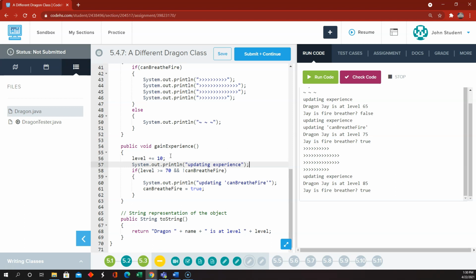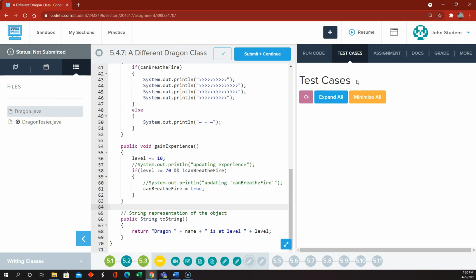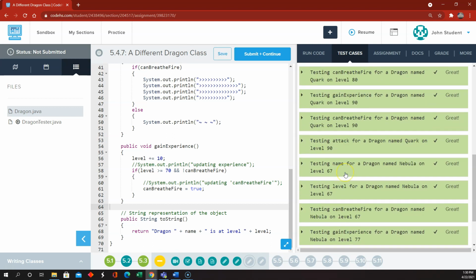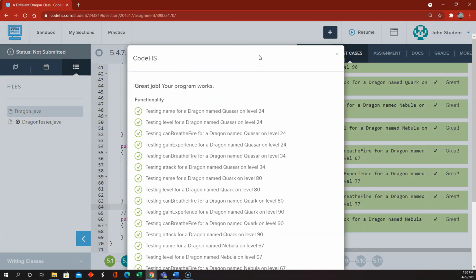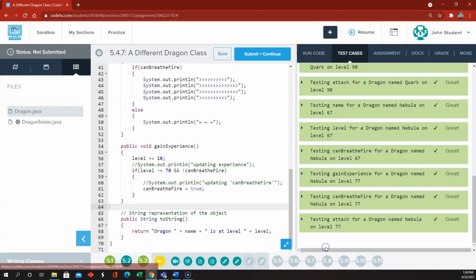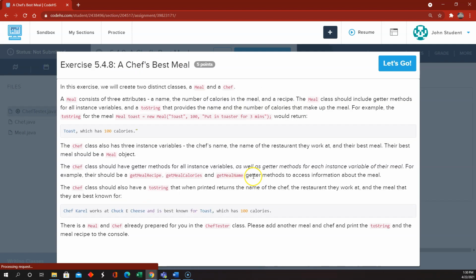But now I'm going to comment out this because I don't want this to fail the grader. If I left those in there, that would fail the grader. Let's check the code. Make sure we're still all good. Okay, so much for Nitro 5.4.7. Now we're on to 5.4.8, which I think is the end of Nitro 5.4.